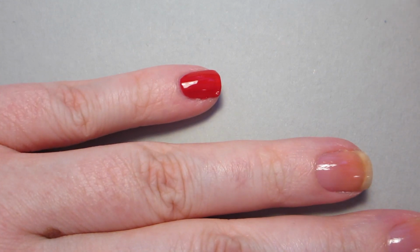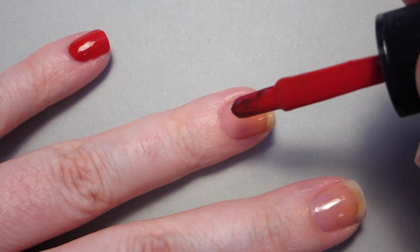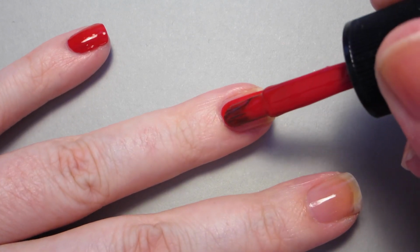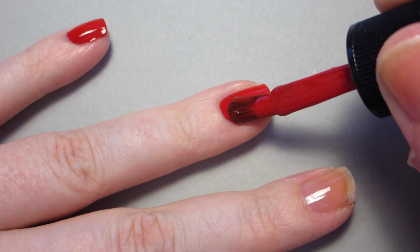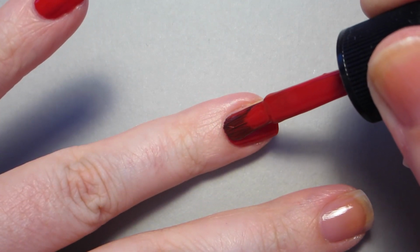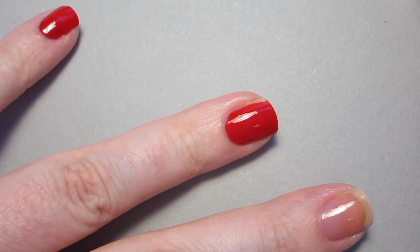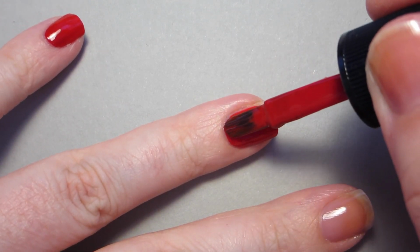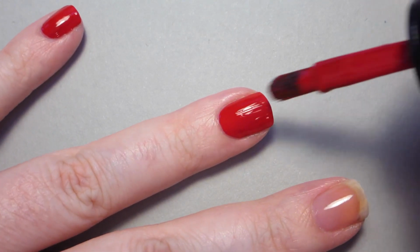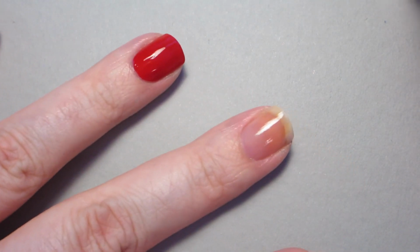So that one was kind of out of focus, so I'm going to talk you through these next few. Basically, I wipe the polish off both sides of the brush, and then I press the brush onto the nail until I can see the bristles fan out, and then I very slowly and gently paint my nail. I think the biggest tip that will help you the absolutely most is to slow down. I think people try to paint their nails too quickly, and that's why they're not getting the results that they desire. They're not allowing themselves to really let the brush do the work.